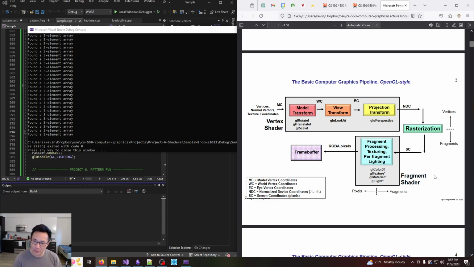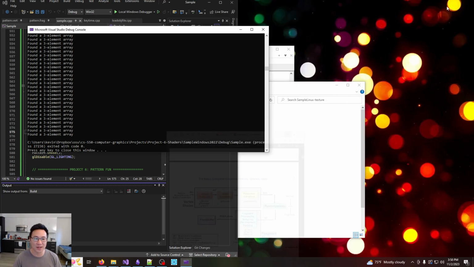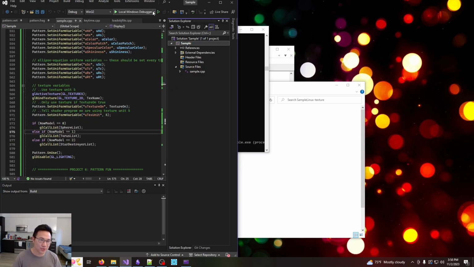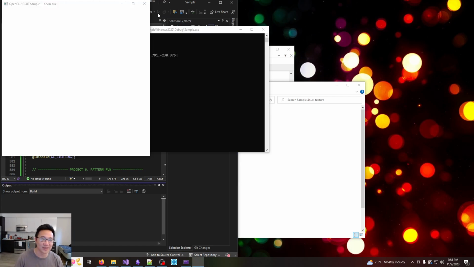For this project, we're actually working with both a vertex shader and a fragment shader, even though it says that we're building a fragment shader. That's more the paradigm of how you operate in this space. We're grabbing a few things from the vertex shader, passing that into the rasterizer, and then the rasterizer forwards it over to the fragment shader to use those things, such as the texture coordinates or maybe some vectors related to the material lighting. With that said, I'll show you the demonstration of the program, and then I can get into the code and explain how I implemented it.